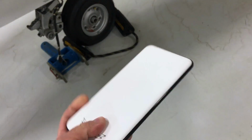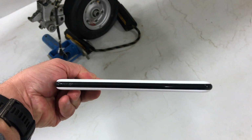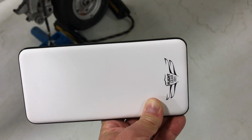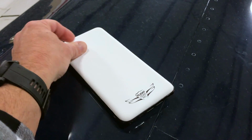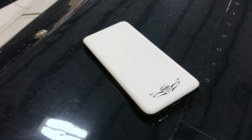Now at first the battery may seem big. It measures 7.75 by 3.75 by 0.5 inches, but its saving grace is a thin profile, and that makes it easy to slide into a map pocket or a flight bag, and maybe a little bit too big to stuff in a back pocket, although it can work. The casing is anti-slip, which keeps it from coming out of the hand, but I wish it were even grippier.